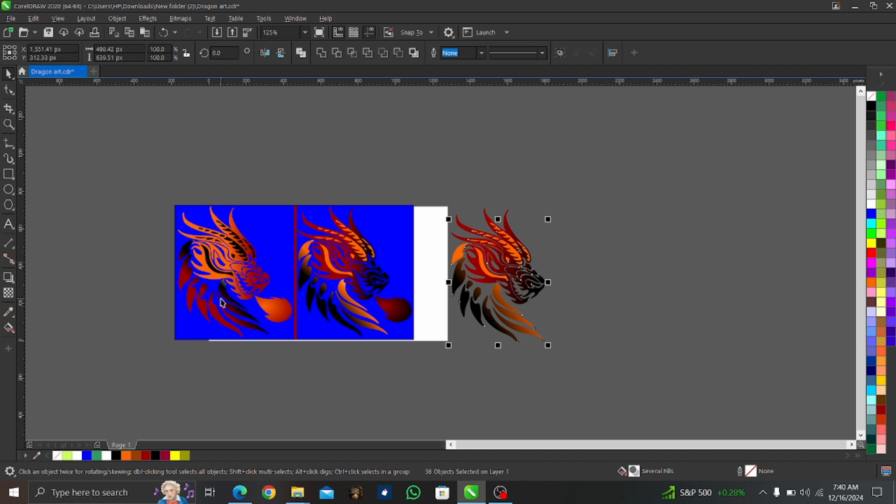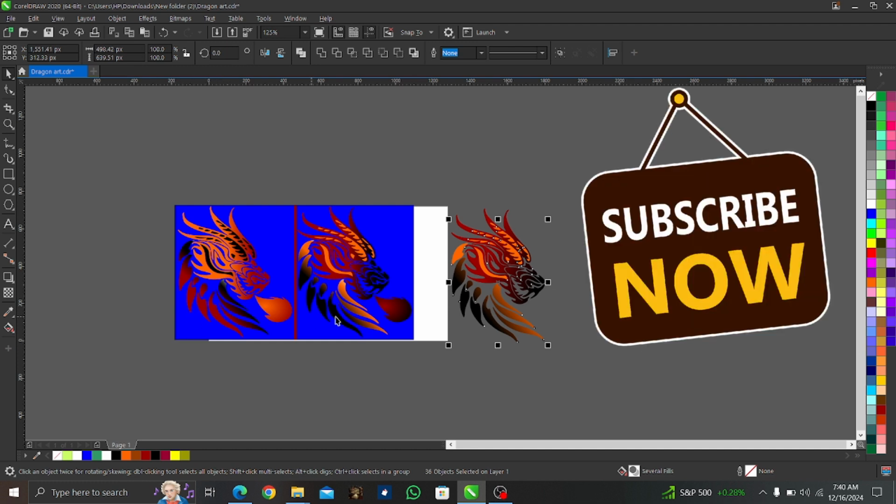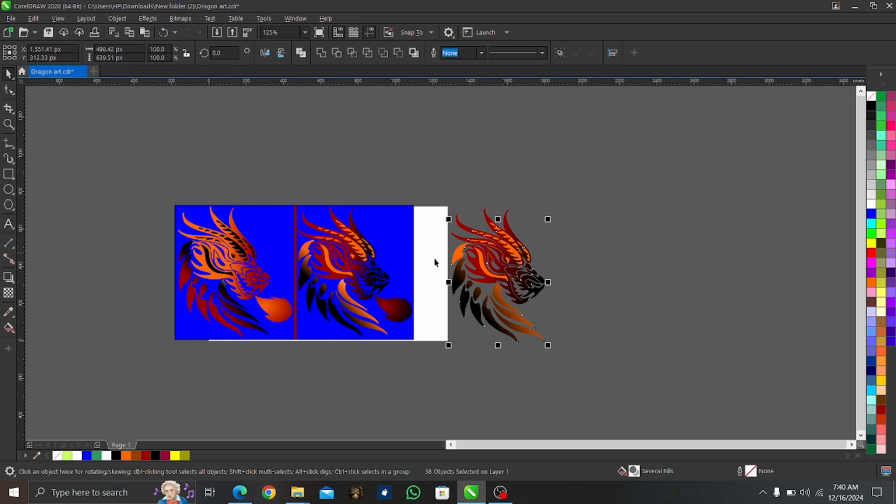Like in this first one, this was the one I just did. I put black at the bottom, orange at the side, then orange in the stripes of the dragon, then black and red for the head of the dragon. The other one is just a different combination of matching colors. In this case I put red at the bottom, black at the side, black at the stripes of the dragon, and there's a little bit of dark red and orange at the head of the dragon.